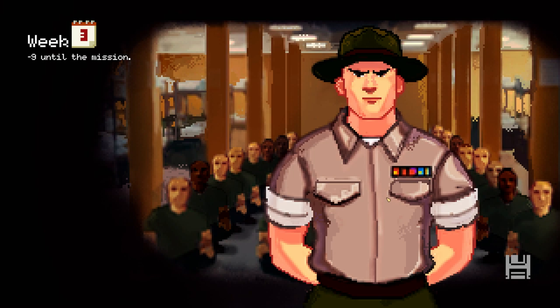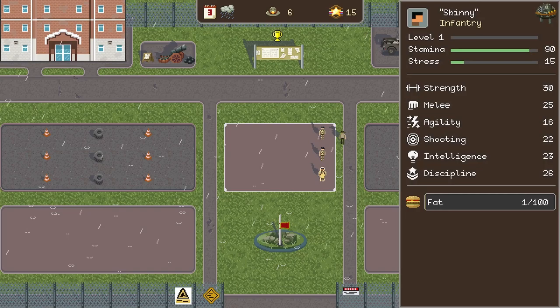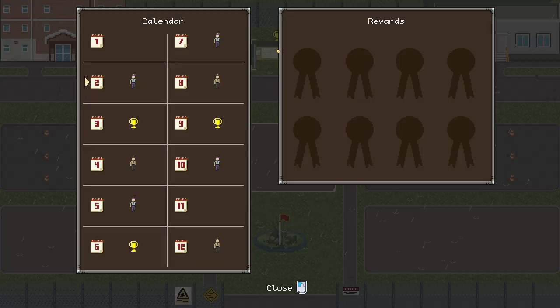Okay. Next week. So far nothing too major. 6 extra training points, new competitions are available. That is marvelous. You're still dumb, unfortunately. Yeah, that's not exactly ideal.